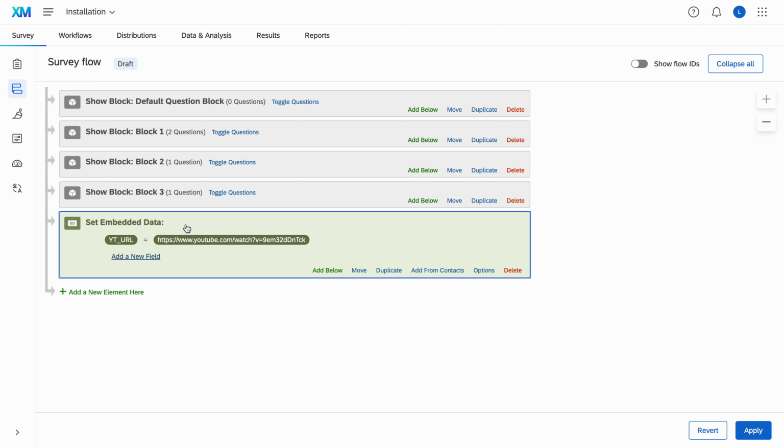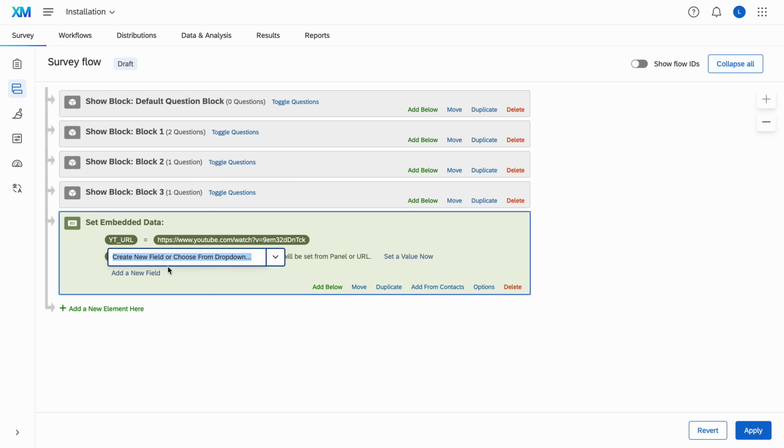And then on top of this, so that the student wouldn't have to watch the whole video all over again if they come back to that first page, we want to add a new field embedded data. Name it video watched. And this way, once they get back into that first page, they don't have to watch the entire video and can skip as they want. No limitations. Apply the changes.